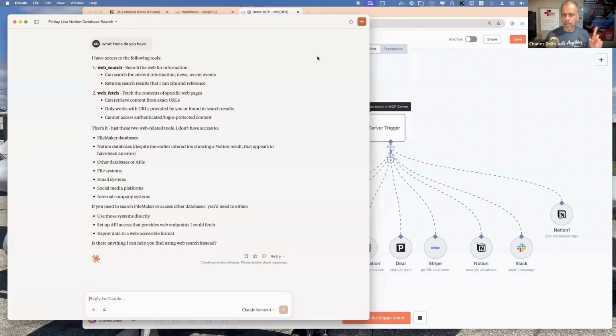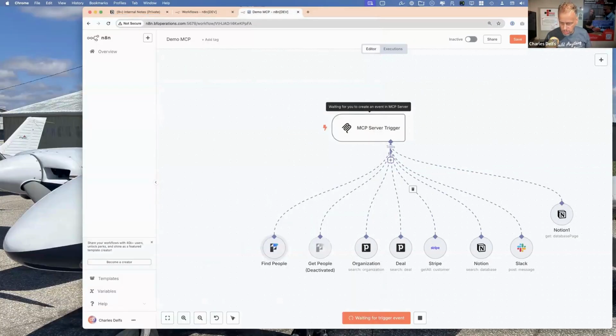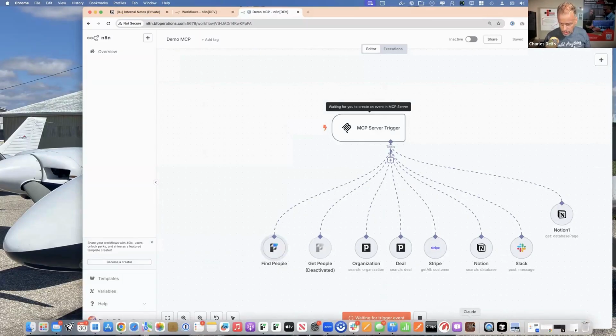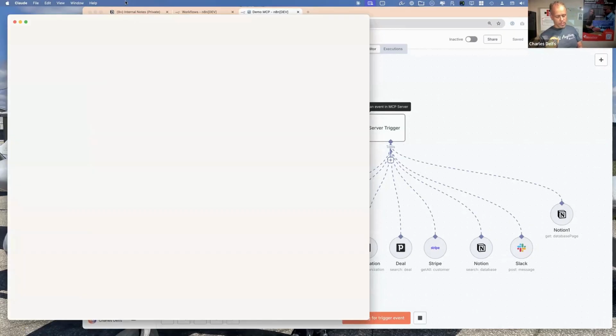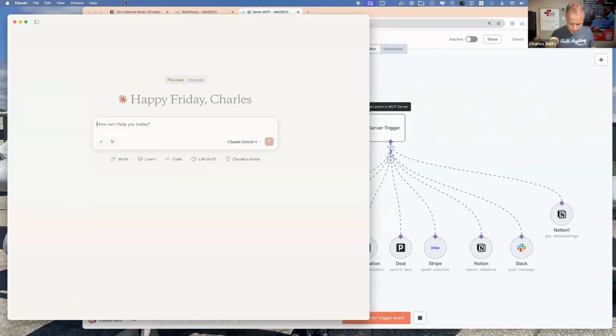So it looks like, I wonder, did I restart this? Let me just do this here and make sure that this is all saved in case I made some changes and rerun this. I will say there's one problem with MCP, and this is why it's going to take a little bit. You have to have some kind of desktop running app.